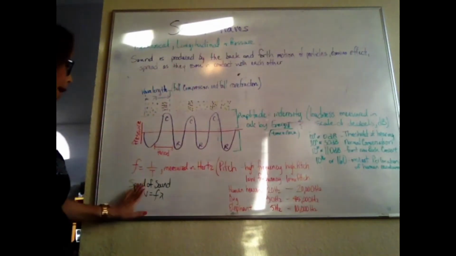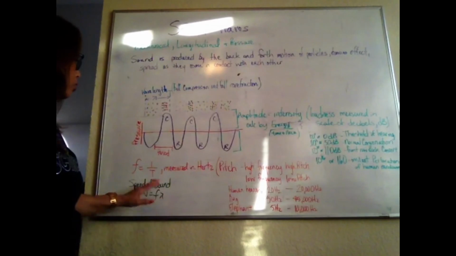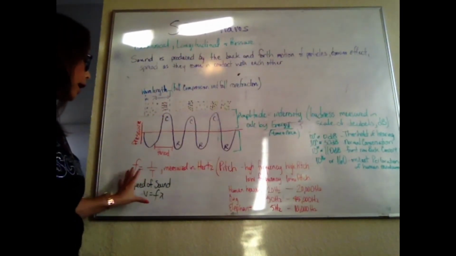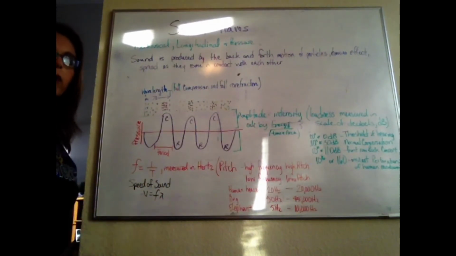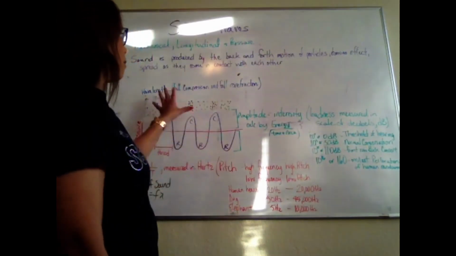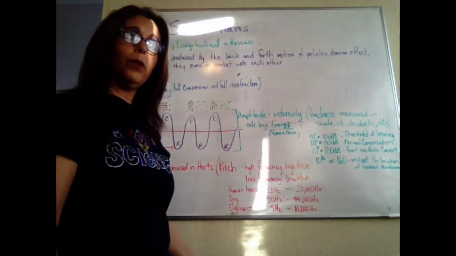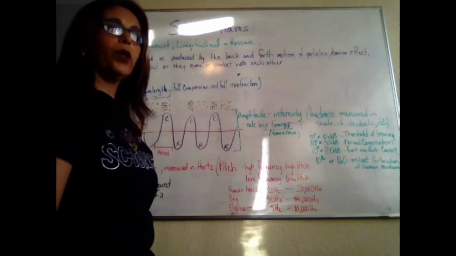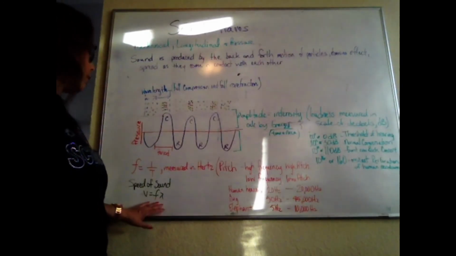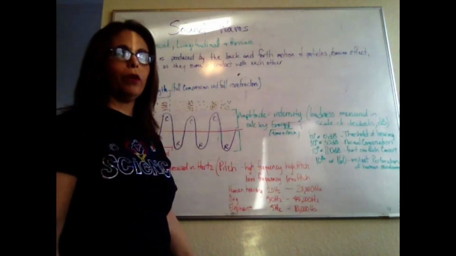And again, we can go back to the speed of sound, which is calculated by frequency times wavelength. So yes, we would need to know the frequency in hertz and the wavelength in meters, and we can calculate the speed of sound. We're going to get into more details of what things affect the speed of sound, because if we're talking about particles moving, we have to look at the states of matter, which in turn is temperature related, and we'll look into more detail about those things. But do recall that we can calculate just the basic speed of sound by looking at the frequency times the wavelength, and our unit for that would still be meters per second.